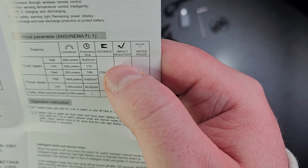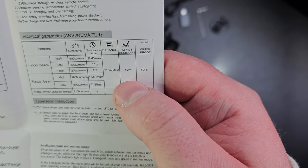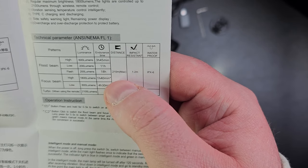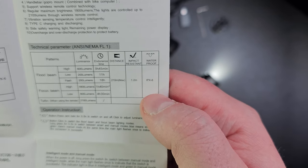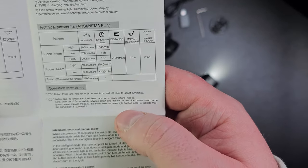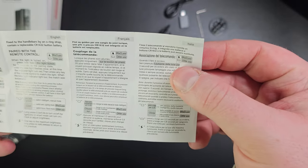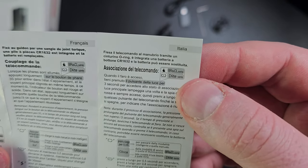They say it's also impact resistant. It will be fine for a drop from above 1.2 meters. It will light up to 210 meters and it's waterproof. Like I said, nice instructions. Is there a way to remove the battery, or do they say what kind of battery it takes?